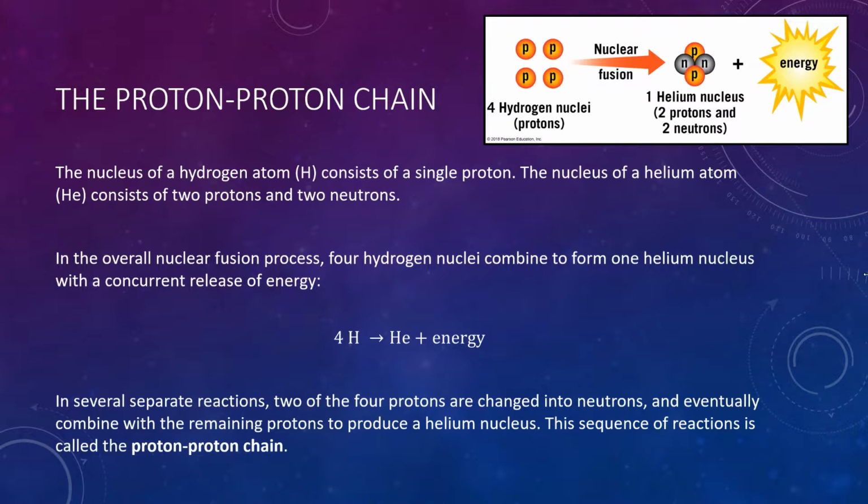So note there are a series of steps in this proton-proton chain, but it is a little bit beyond the scope of the class, at least in the time that we have. And so if you'd like to look into it more, just look it up and take a look at what those actual steps involve. But the overall reaction, again, is that 4 hydrogen nuclei, or protons, somehow fuse together to give us a helium nucleus with a little bit of energy left over. So that's where the interesting part comes in. Where's this energy coming from? Well, remember, E equals mc squared.